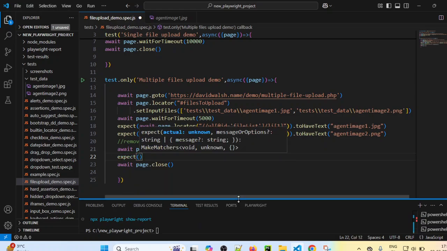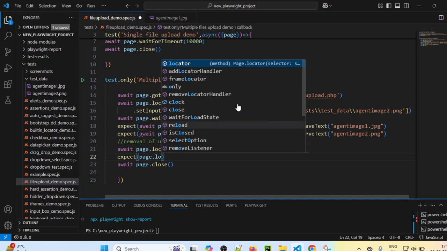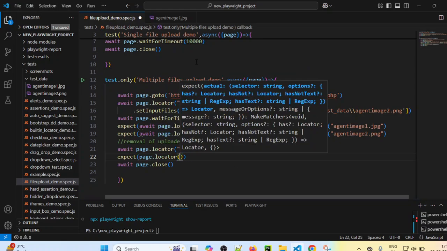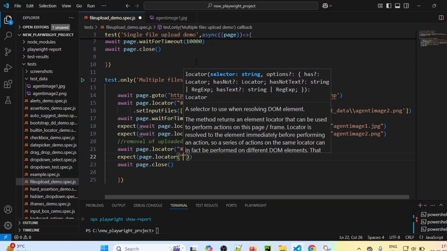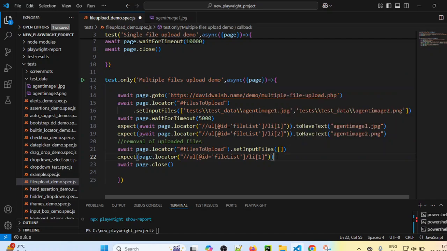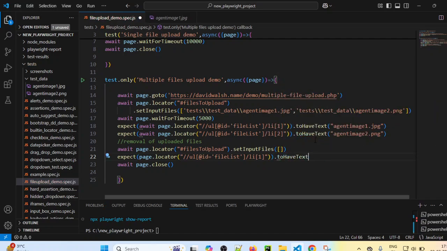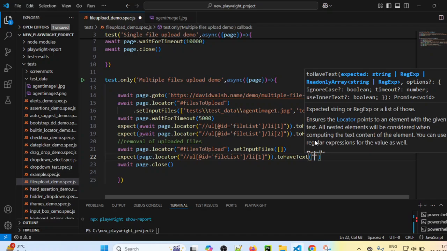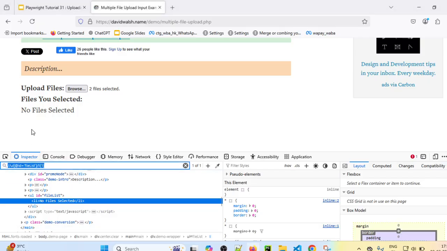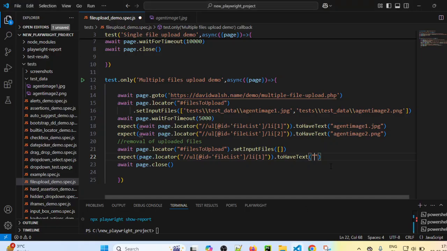Expect page.locator, in this I am passing that XPath, and it should have which text? To have text. Which text should it have? Once the files which are uploaded are removed, it should show no file selected. So I am just verifying that part here.